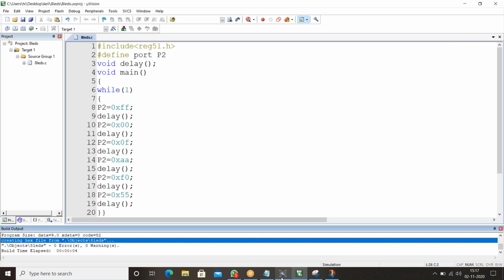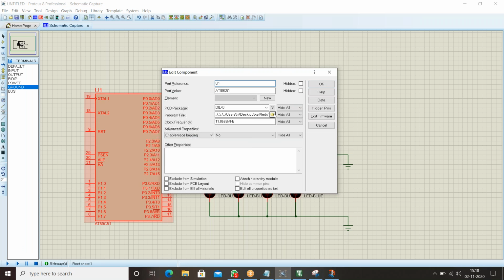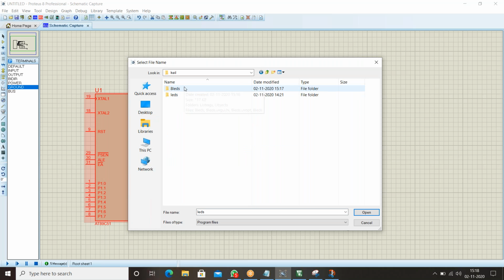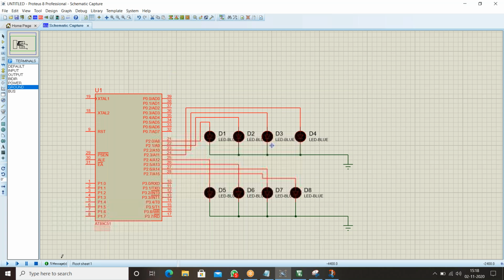You'll get it like this. Open the Proteus, double click on this, select the path. Path is most important. Open Keil, 8 LEDs objects, 8 LEDs dot hex. Clock frequency is 11.0592 megahertz. Click on OK. I don't know whether it works or not. We'll see. All on, all off.